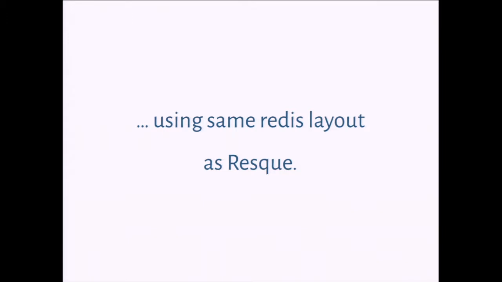So what I mean by that is you can use the Resque client to push jobs into Redis, or you can use Sidekiq to push jobs into Redis, and then you can use either of them to pull them out. If you're going for an application that already has a bunch of Resque workers, you can just drop Sidekiq in and run alongside it pretty easily. Or you can slowly migrate, and the other part of that is you can use it in different languages. You can push jobs to Redis with Go or JavaScript and pull them out.